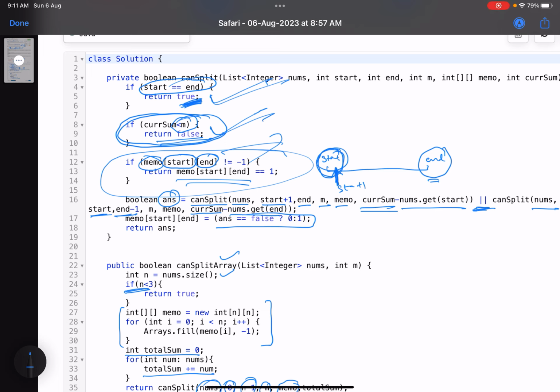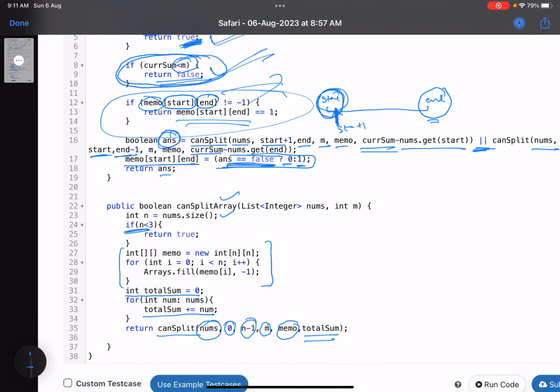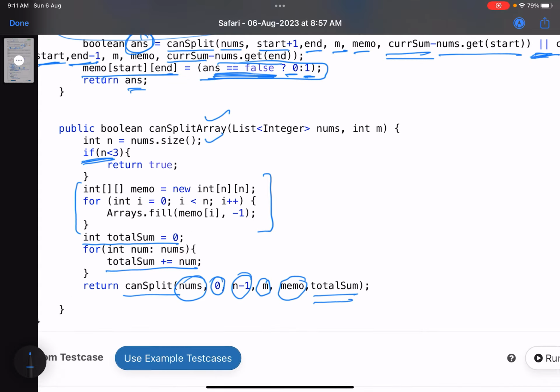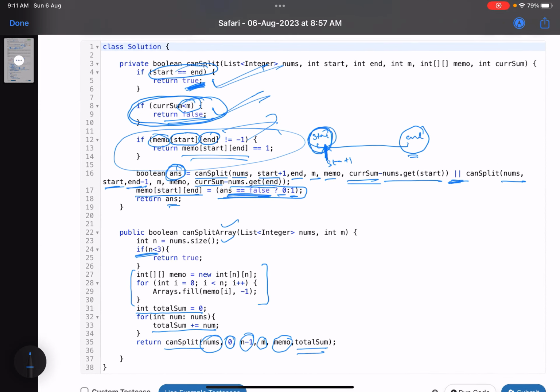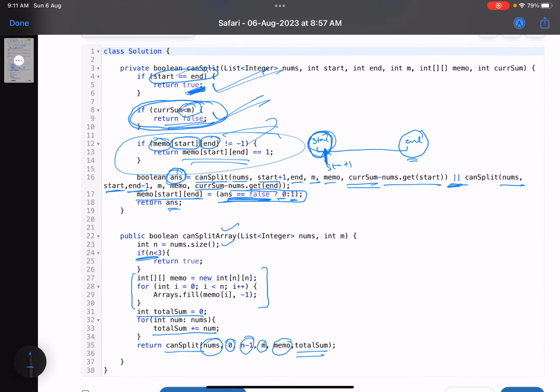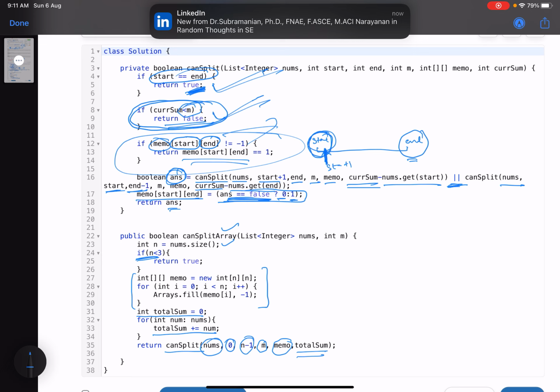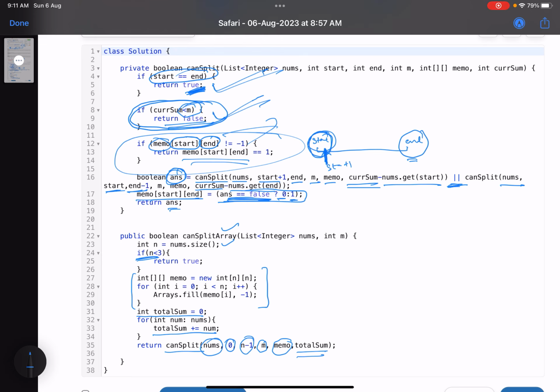So just see what I'm doing. Whatever is my answer, I store it here. If answer is false, store 0, else store 1. Simple. And return the answer. Simple stuff, right? If you are new to dynamic programming, maybe this is not that complex, to be very honest. We are just exploring both the options, but yeah, this is a good starter to understand how dynamic programming works, right? So just see what we are doing, exploring both the options and just storing the answer based on that, storing it so that I do not have to recalculate it, right?